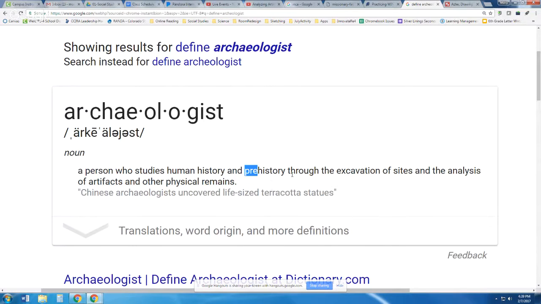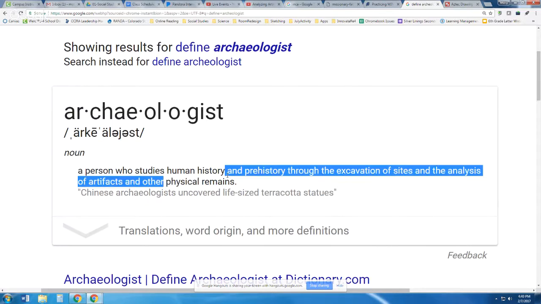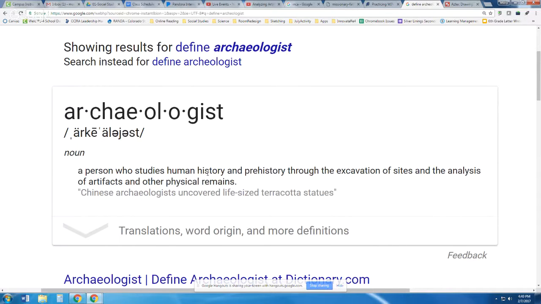And that's really what the skills that you're working on right now. You're looking at analyzing. So there we've got analysis, which goes with analyzing. How do we analyze artifacts, or we're going to do images, so other physical remains. And we've played this game before when we learned about win and whim, and you're going to use the same strategy. So you guys might remember the axe head, where we pointed out features, and we used those to figure out that it was indeed an axe head.